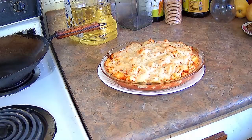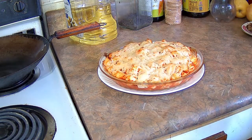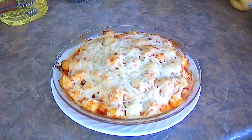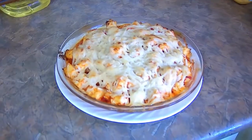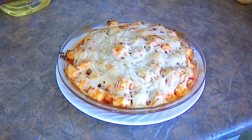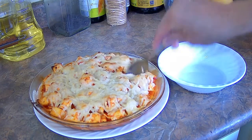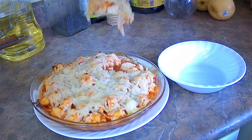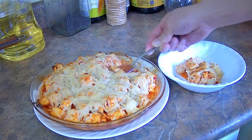But you can watch and just see that it doesn't burn, so you want to check every once in a while. I had it on the very top rack, and it was the bottom element that was on for the baking. But you could bake it for about 20 minutes, but you want to check once in a while. Look in there to see that it's not burning or anything. And if you can see the tomato sauce bubbling, then it's pretty much heated through. So you just have to wait for the cheese to melt, and then it's all good to go.